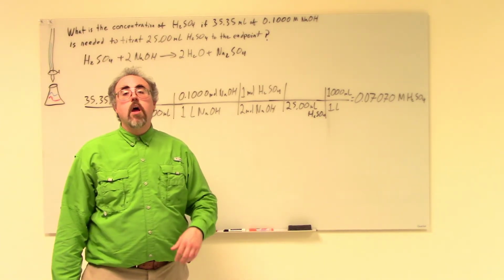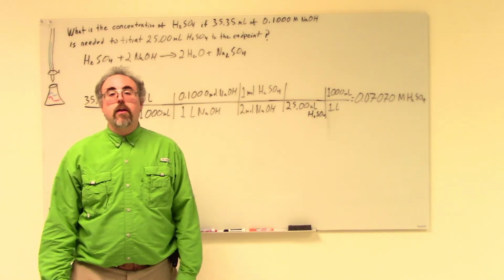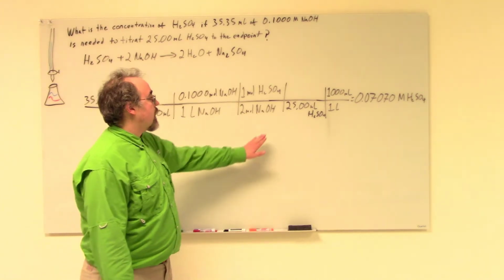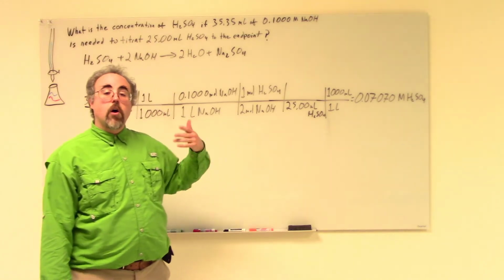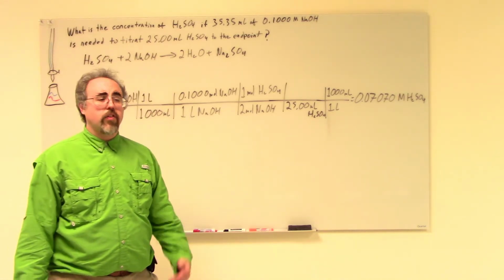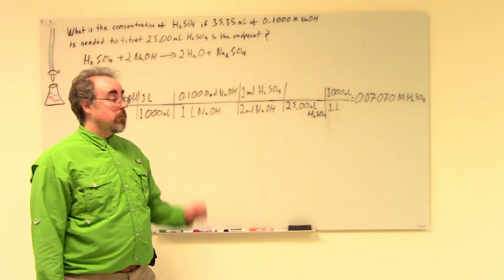And at this point, I want to get into conversion. I have moles, but I want to convert into molarity. So I need to add a volume unit. The moles are already on top. In this case, they're not going to cancel with anything. They're just going to keep on going right to the end.